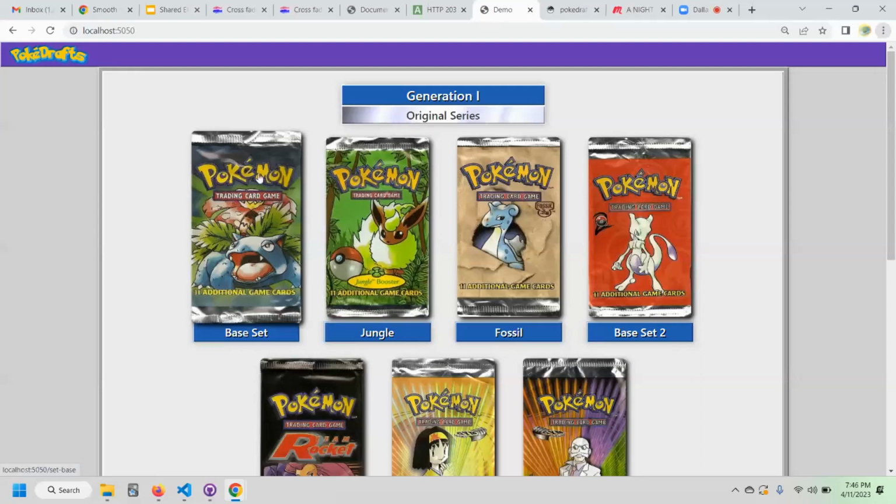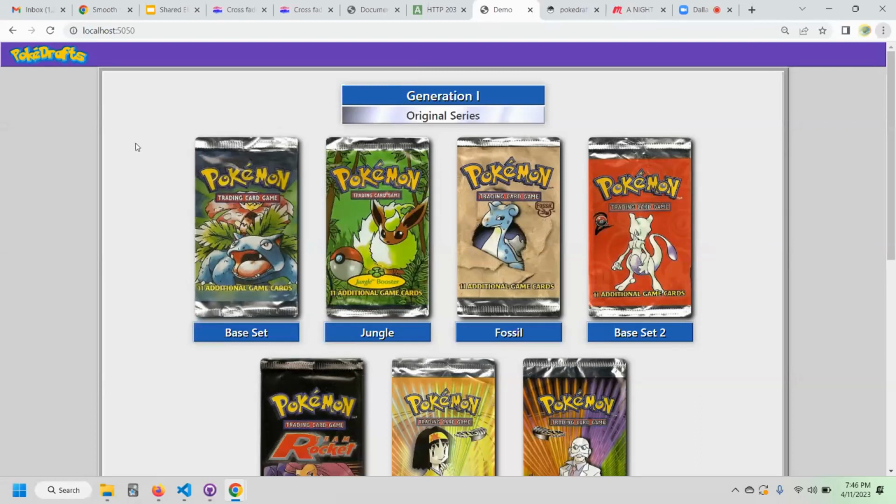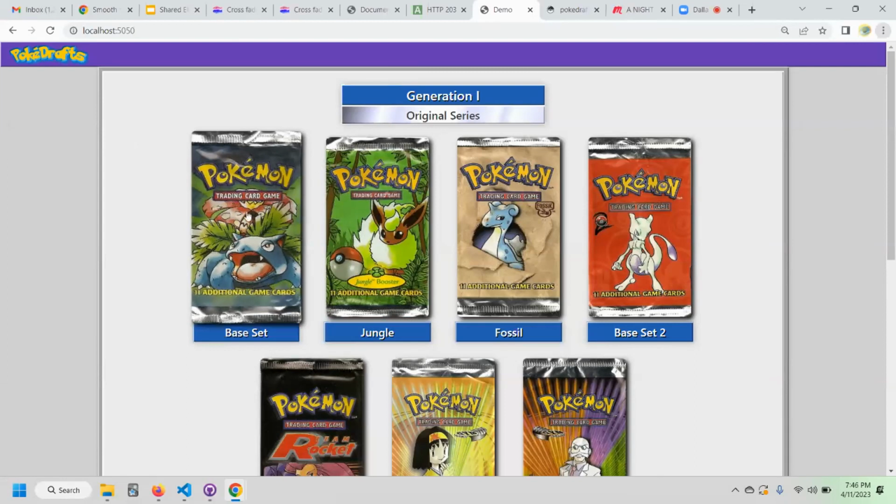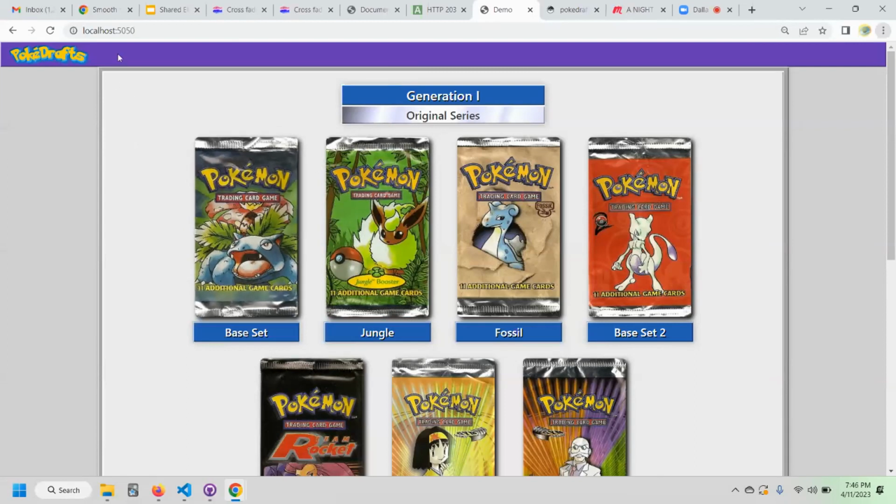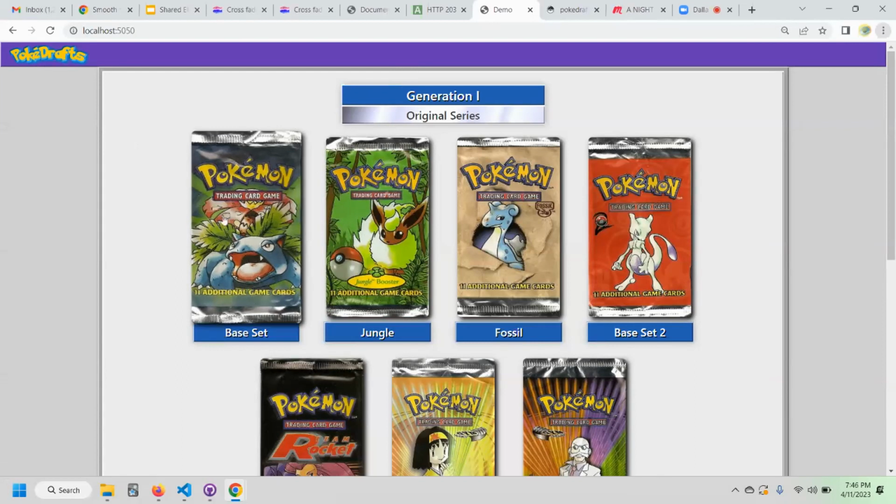Right. And so basically what I want to do is when I click one of these images, I want it to take me to a screen that presents more images about this particular card set. And normally I had it done by using modals. However, with view transition, I want you to take notice of three things before I click on one of these. The first is the nav bar. The second is the nav bar image. And the third is the image I'm about to click, which is this base set one here.